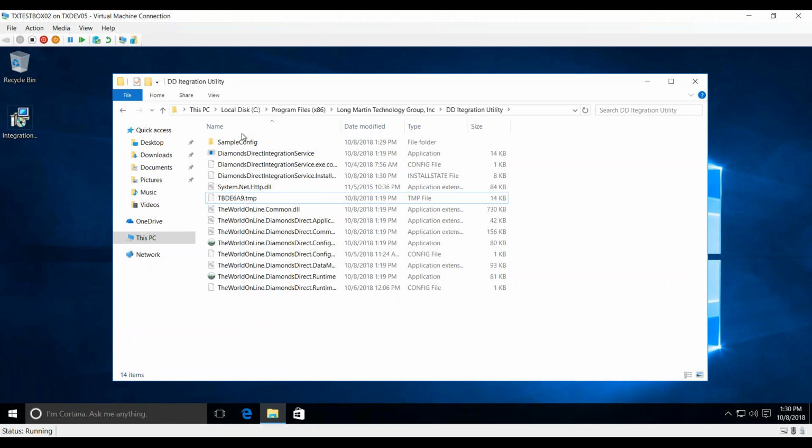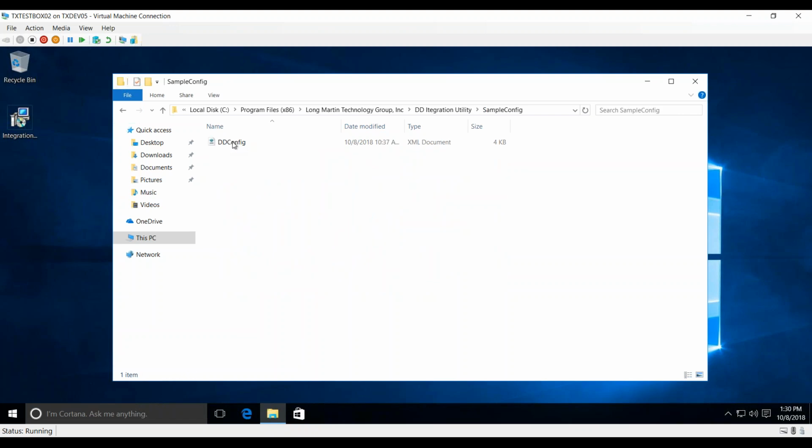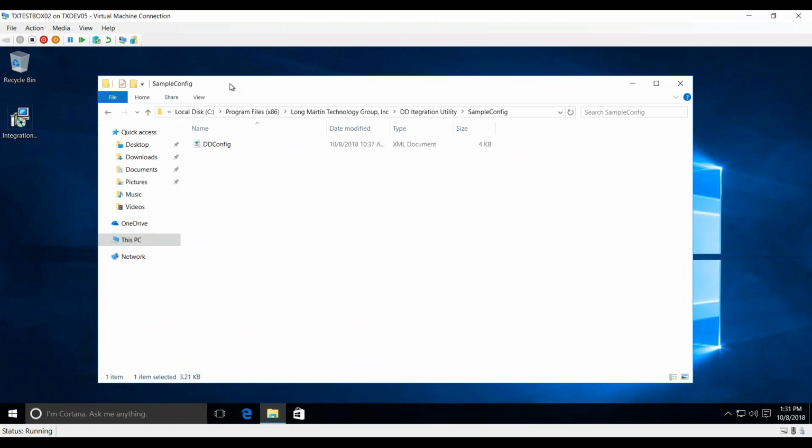The config file, I put a sample out here into the sample config file directory. I would just copy that up to the original directory. I don't know what is going on, but I'm having a heck of a time. It's kind of like there's an application running in the background eating up all my resources.